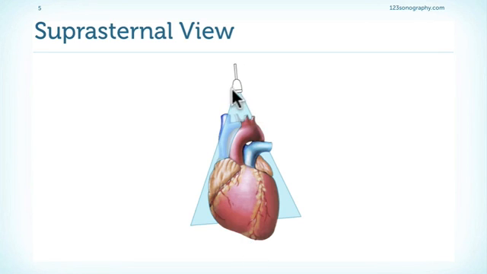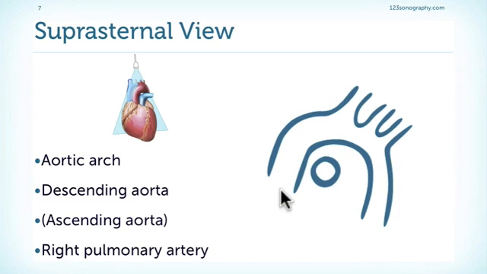You should orient the transducer in such a way that you transect the aortic arch in a longitudinal fashion and thereby get a long axis view of these structures. The first structure you will see is the aortic arch. This is the way the view looks. You have the aortic arch here with the ascending part and the descending part. The vessels which leave the aorta are visible, and the right pulmonary artery which undercrosses the aortic arch is also seen.